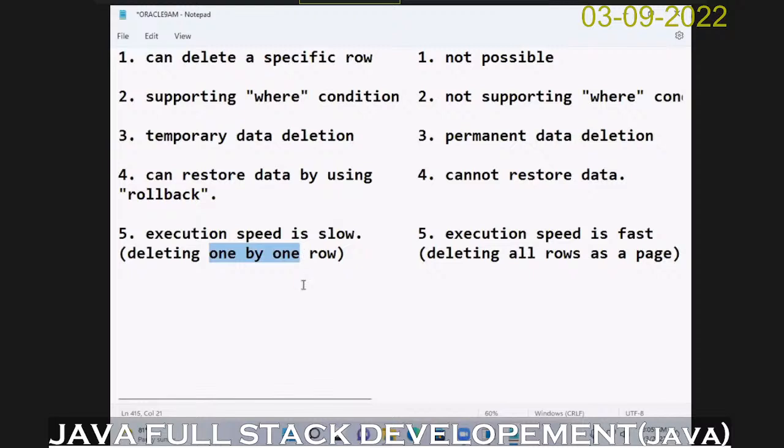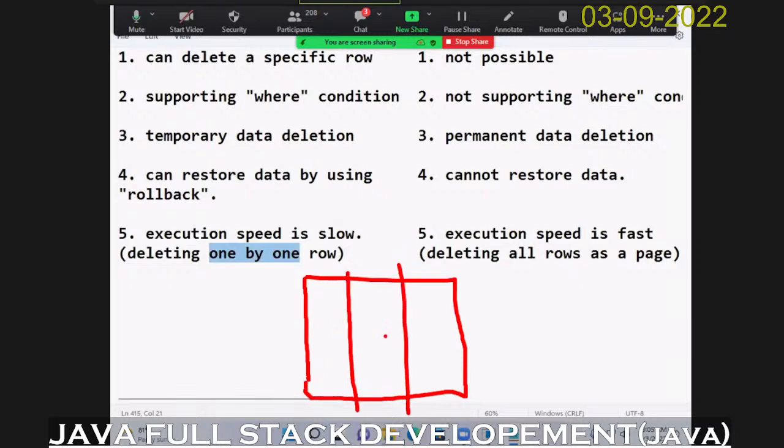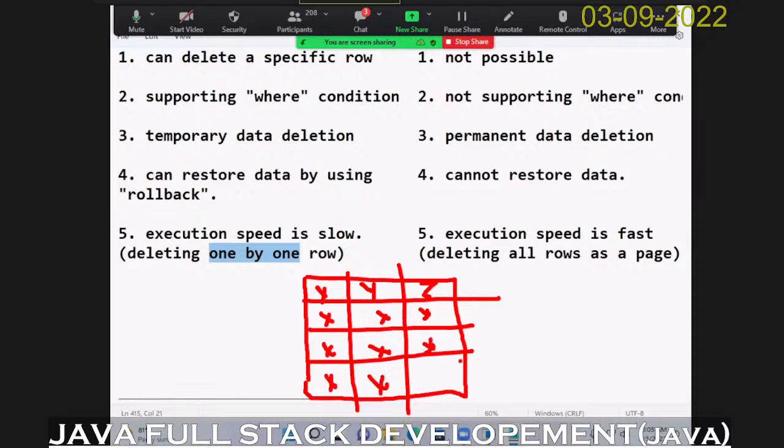For example, you have a table with some columns, say X, Y and Z, and I insert some data. So it's my first row, and one more row I'm creating, it's my second row, and one more. So how many rows do we have here?